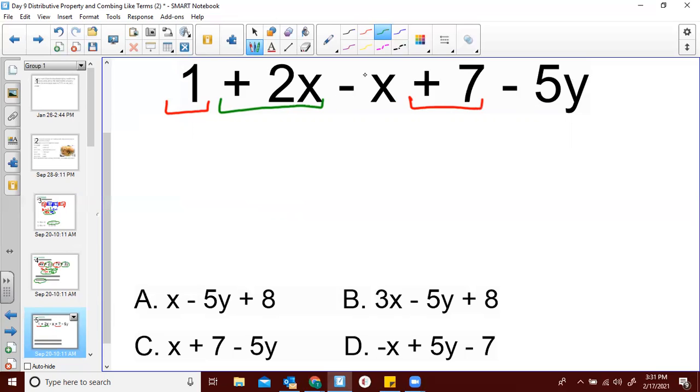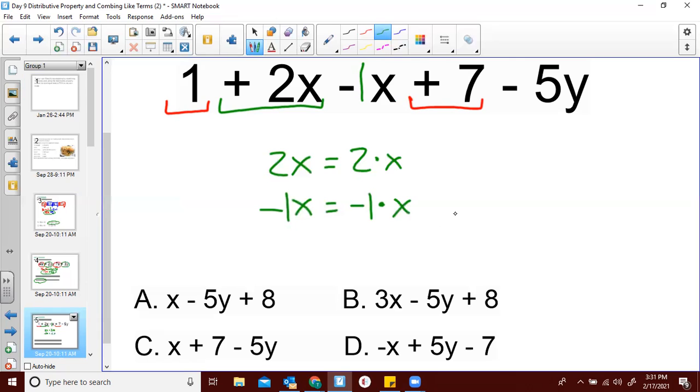All right. So this might throw some of you off, and I'm just kind of realizing why. Well, remember, there's this 1 here. It's not imaginary. It doesn't just come out of nowhere. Well, anytime we have a number and a variable, like a 2 and an x, what this is saying is 2 times x. All right, right here we have a negative x. Well, there's this 1 here, which is negative 1 times x.